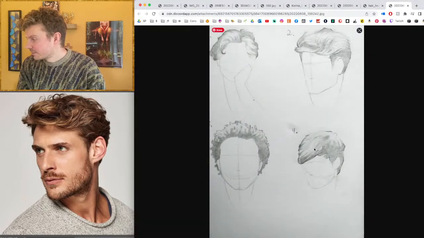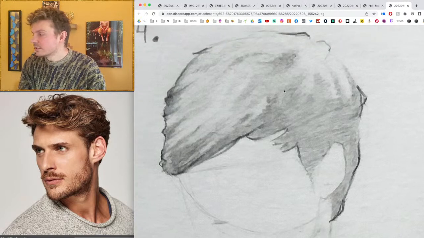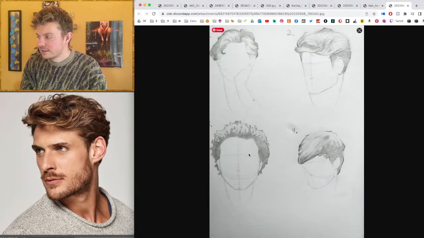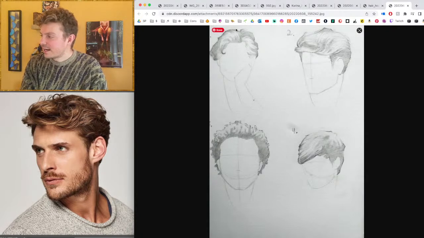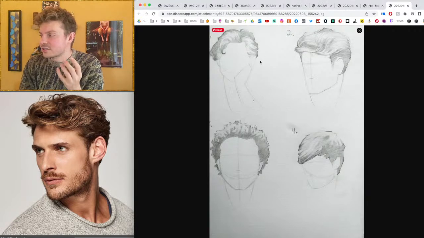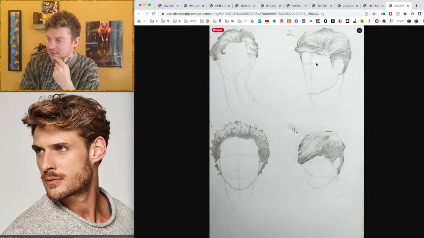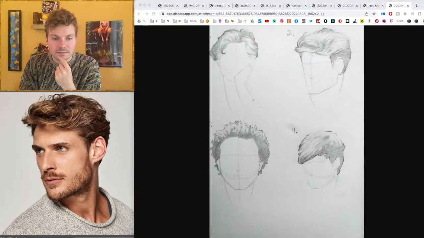Yeah, this is great. I feel like the fourth one loses me a little bit, but the first 2 and then the third one, these 3, I think read very well to me. Yeah, I really like how it's almost like a statue, like a marble statue. It's so soft, but it reads with such clarity. So good job.